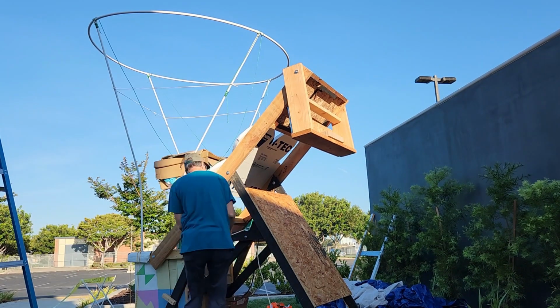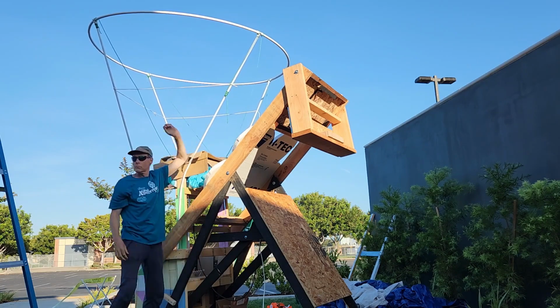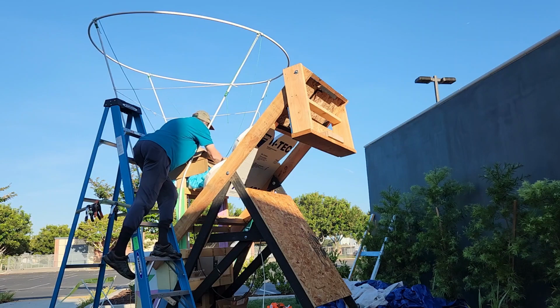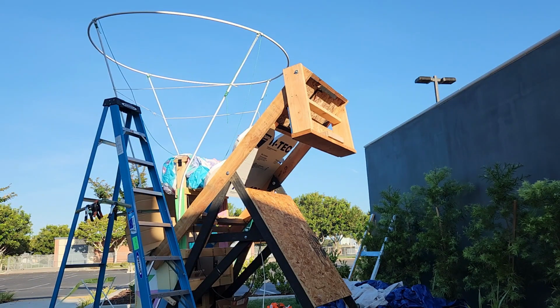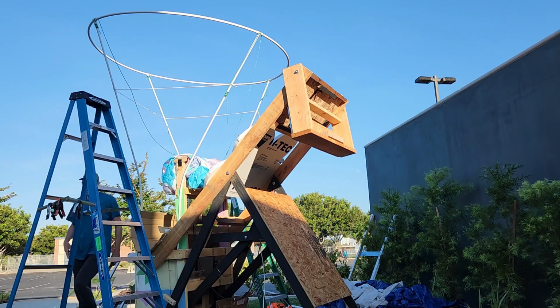If there's a better way to do this, I'm open to hearing what it is, but this is the best I could figure out. Call it a 1.0, I guess. Okay, so here we go with the actual balloon setup. I realized that was probably not much detail from a distance, so let me come a little bit closer here.